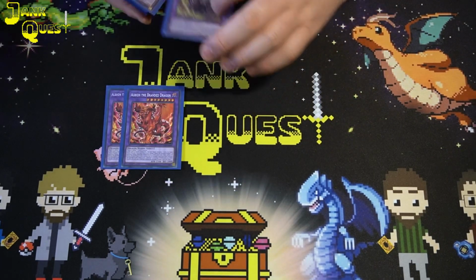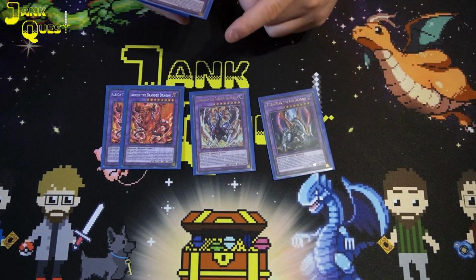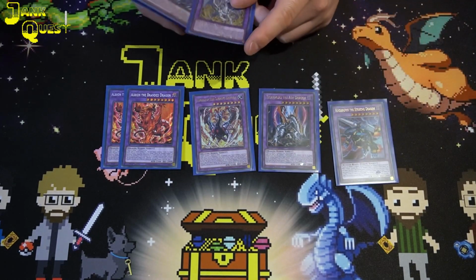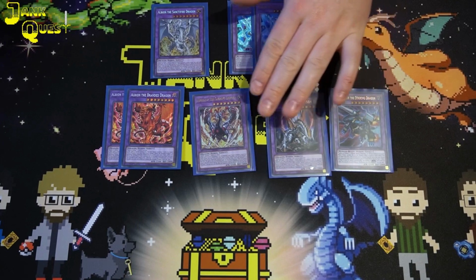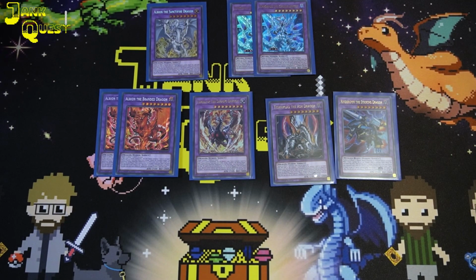Playing 2 Albion, 1 Lubellion, 1 Titanclad, a Rinbrum, Sanctifier, and 2 Mirrorjade. For all the Fallen of Albaz fusions, Mirrorjade's the quick effect non-target banish. Albion allows you to summon back 2 monsters, 1 to each field. Albion the Branded Dragon is your main fusion summoner. Lubellion allows you to shuffle back usually to make the Mirrorjade. Titanclad is usually sent off of Nadir or Mirrorjade, and so is Rinbrum.